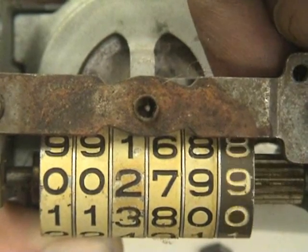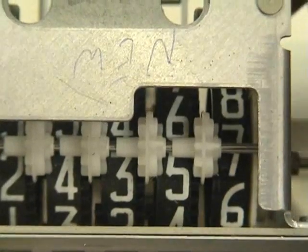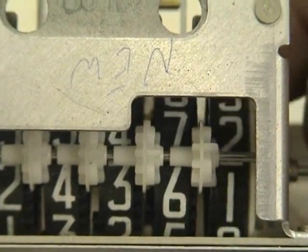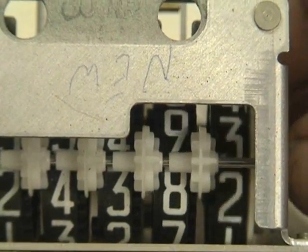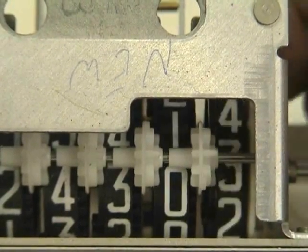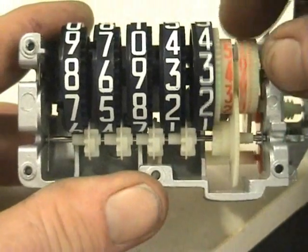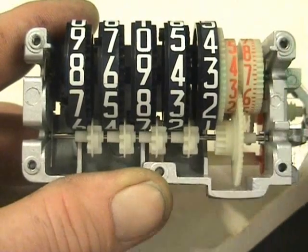These registers can be made very compact. Here we have another Geneva again. I will take this one apart. The actual intermediate pockets are between the two and the three on these particular meters. The principle is the same. Again the Geneva is here — there are four Genevas in this particular one.